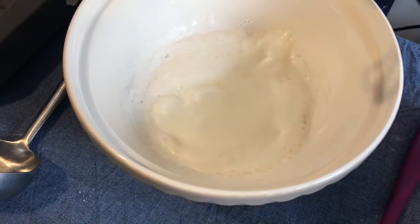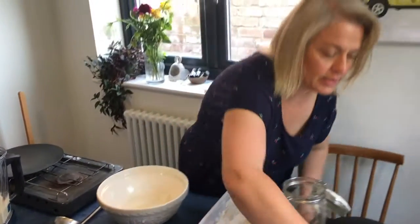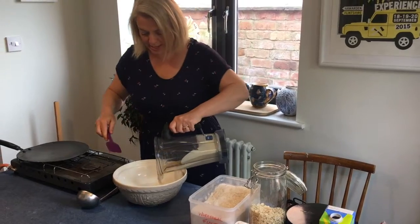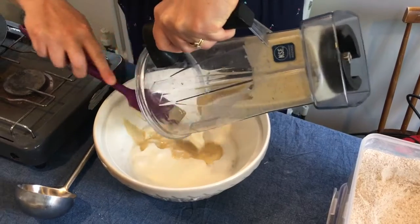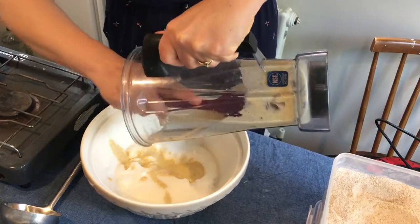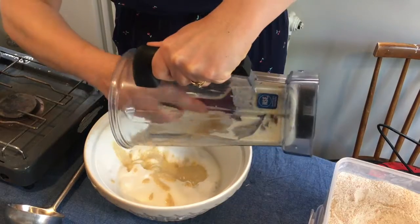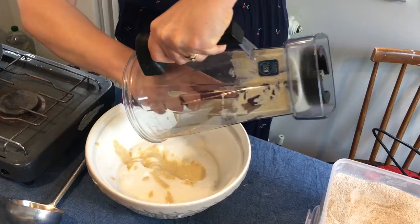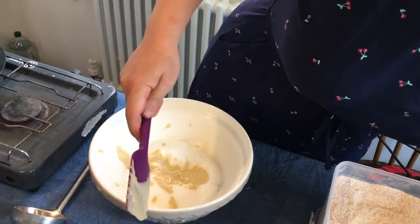Obviously, if you do it by hand, it's going to take a little bit longer, but it should be entirely doable by hand. Okay, so I'm going to add my wet mixture, my batter, into the egg whites. So the egg whites now, by whisking it, I've incorporated loads of air, so I should have some nice fluffy waffles. So I'm just pouring it straight in. I'm not worrying too much about the egg whites at this stage. I just wish these things were easier to get all the mixture. I hate when you get a little bit left and you think, I could be eating that. Anyway, there we go. So that's been done now.